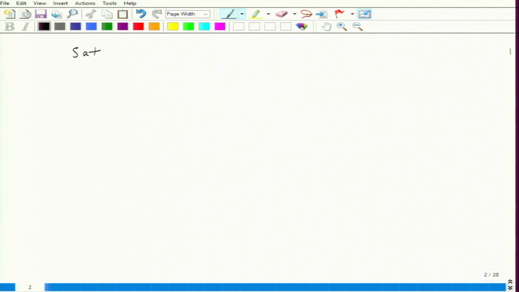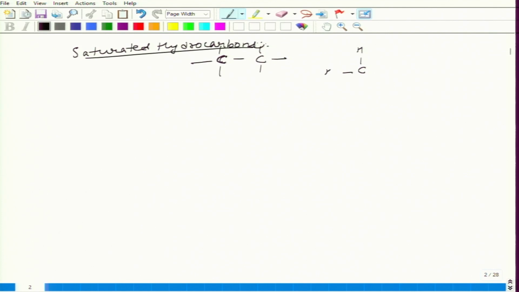So, what are saturated hydrocarbons? Let us discuss this first. Saturated hydrocarbons, as I already told, have a C single bond C. Now we know that carbon has tetravalency, so we have 3 vacant sites to fill. As we are talking about hydrocarbons, these 3 positions will be filled by hydrogens only, as hydrocarbons are compounds of only carbon and hydrogen. Saturated hydrocarbons are called alkanes. Do make a note of the name alkanes. So, what are alkanes?